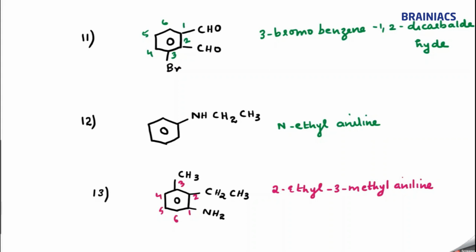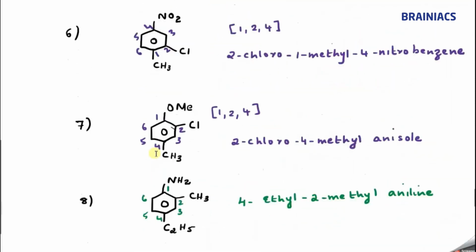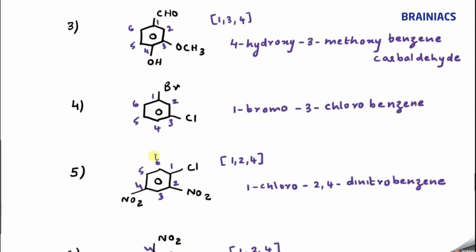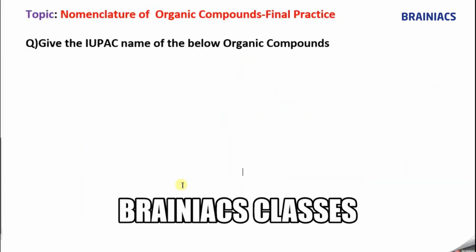So I hope you have understood all the possible questions that I have explained before you. If you have any doubt, feel free to come back to our doubt clearance sessions. We are going to do the final round of nomenclature of organic compounds. This will be more or less like a practice session. You already have learned all the rules, so we will just deal with different types of questions that can come for the exam. Okay, starting with the first question.